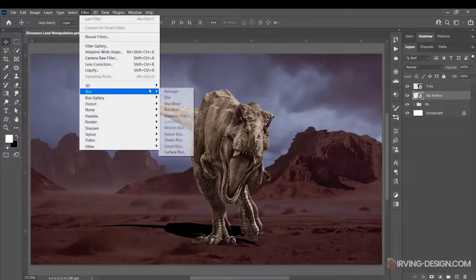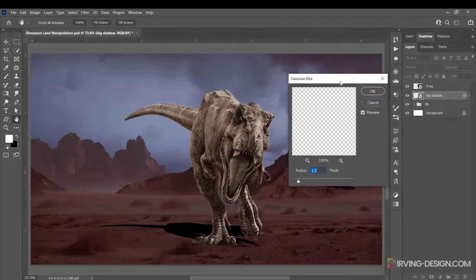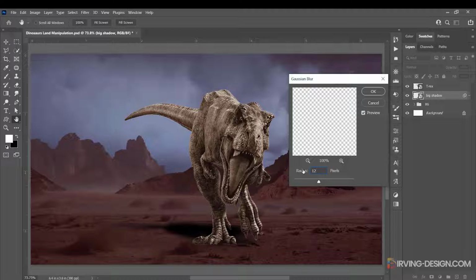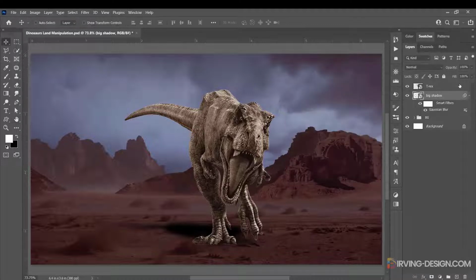Now go to Filter, Blur and Gaussian Blur. I will put 12 pixels. I lower the opacity. The reason I convert it into a smart object is for editing again in case I'm not happy with the results.